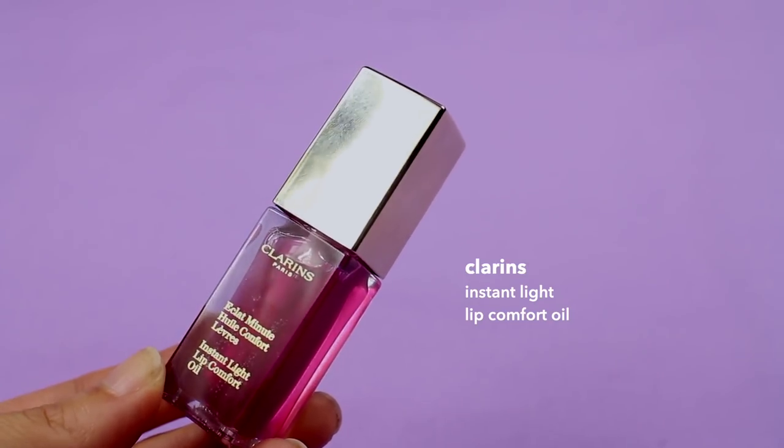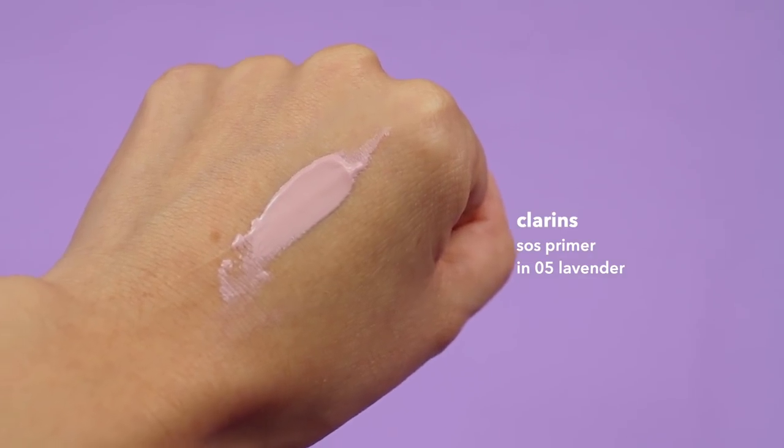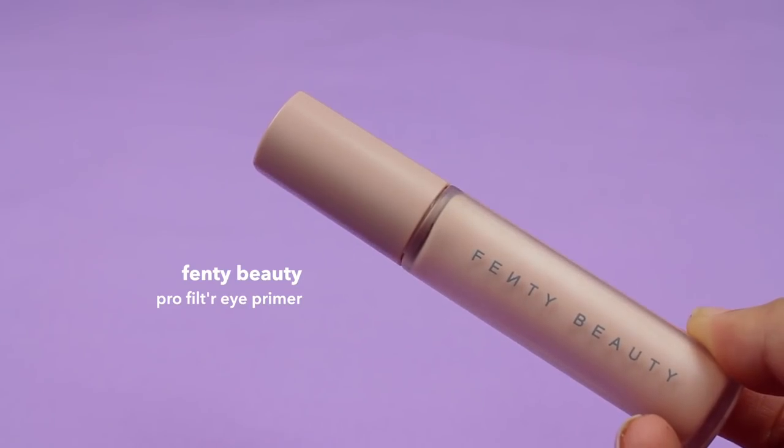I'm starting off with this lip oil from Clarins. This is going to help moisturize and hydrate my lips while I do my makeup. Next, I'm using this lavender primer. This helps to brighten the skin, especially around areas of sallowness. Also, can't forget the eye primer. I'm using this one from Fenty.